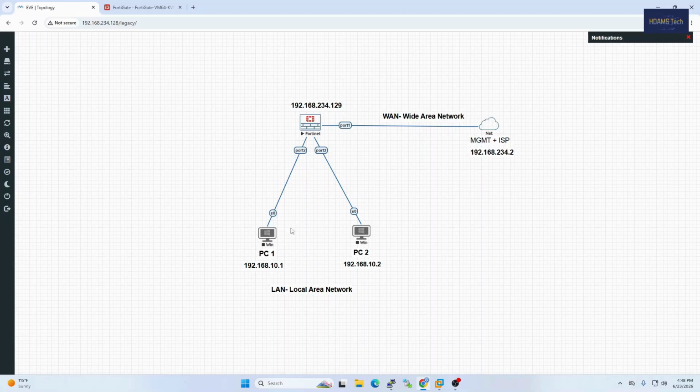I will configure one PC. I will show you. It means if you connect the switch here, from the switch it will go to all the PCs, but I did not connect any switch. That's why I will connect only one port. I will configure it as a LAN, so it will get internet directly here.